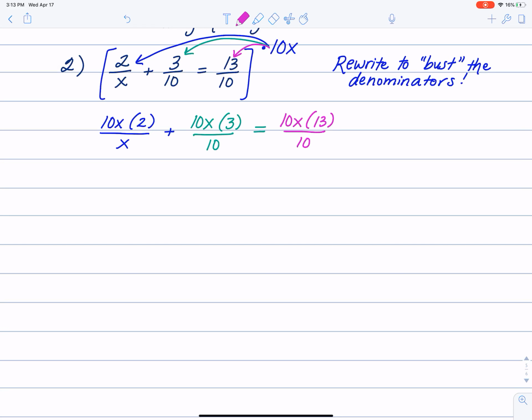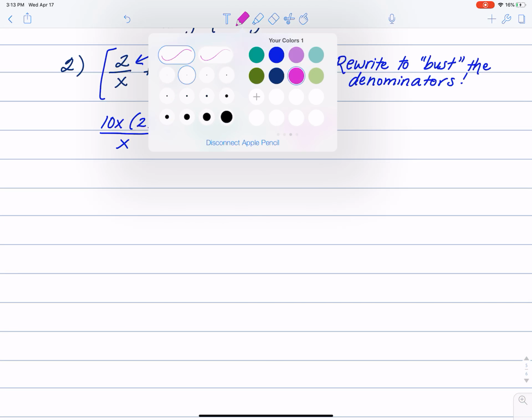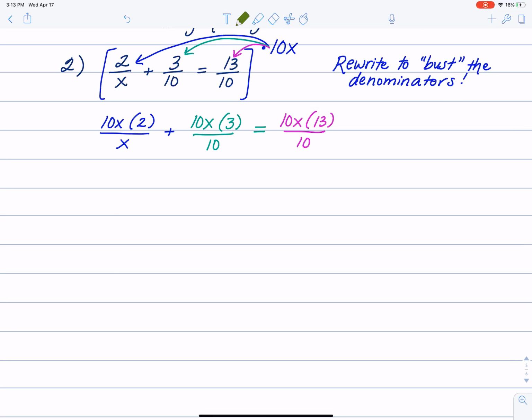People seem to have a hard time with busting the denominators and keeping track of everything as we go. So this would be the longer hand way of doing it. Obviously cross-canceling anything that is common. So I'm going to get rid of those 10s and the x in the first fraction, then 10 and 10 in the other two fractions. And this is going to leave us with 20, because 10 times 2 is 20. We got rid of the x's from the first one. Plus, looks like 3x is equal to 13x. Cool. So that was all part of the rewrite step.